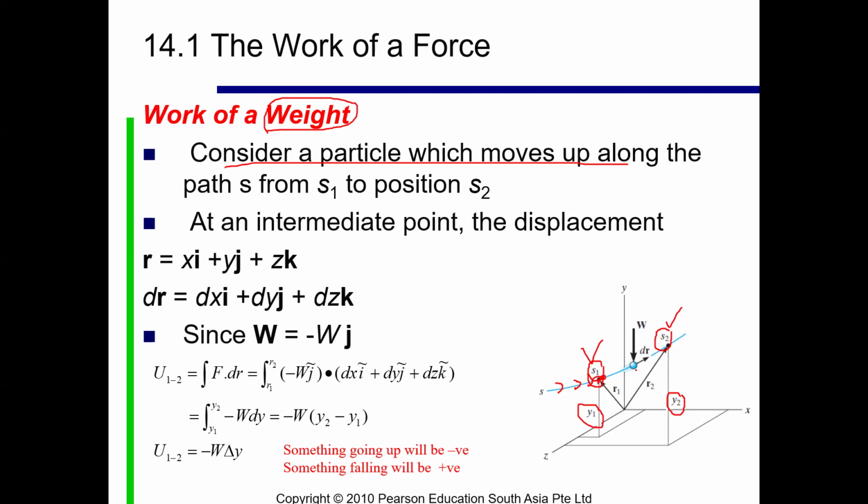I need to first look at the particle. I need to look at the displacement involved, so that I can execute the formula. The formula I know is the dot product of a force vector and the displacement vector. So in this case, I need to first build the displacement vector dr.